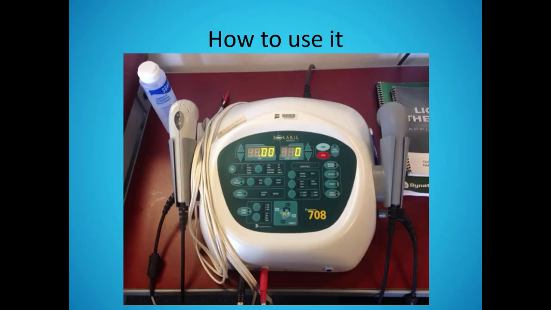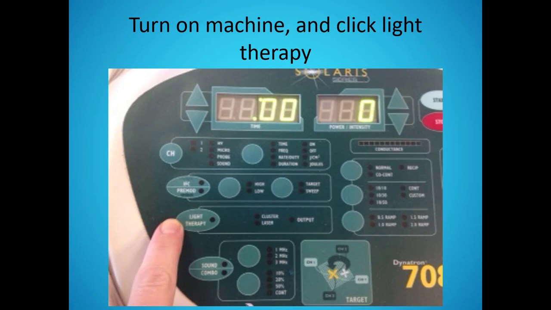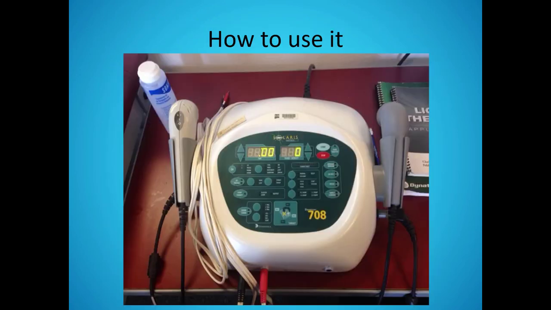So how do we use our machines? We pick a tissue that we want to use the laser for. This could be something like bruises, scar tissues, or maybe even an ankle sprain. We're going to turn on the machine and set it up for laser. We will turn on the machine and click Light Therapy. Here's the button here on the left. Then pick the amount of time or energy you want to use. They're interchangeable. Clean the skin with a cleansing cloth.